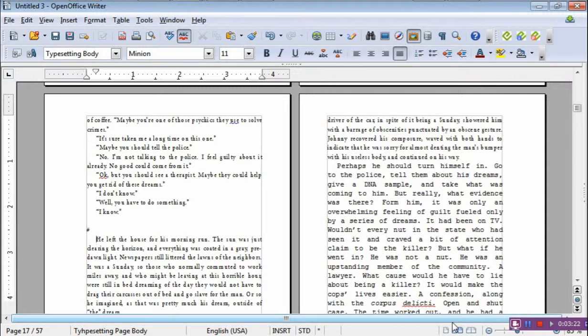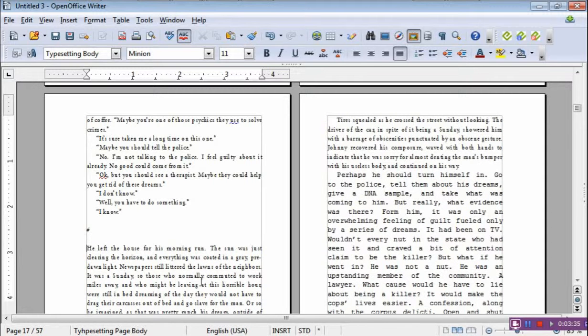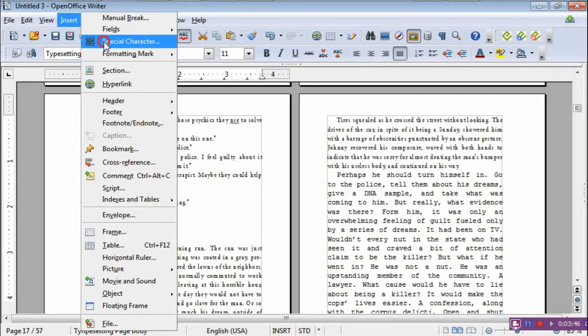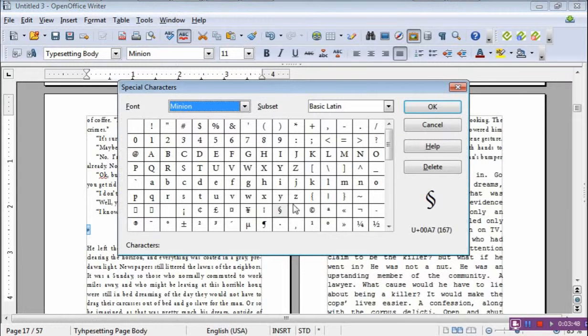And by the way, for a new section I do not want the indent. It's not necessarily a rule, but it's what I do to make it look good. So then I will highlight the thing, go up here again to Insert, Special Character, find the little squiggly, 1, 2, 3, whoops.